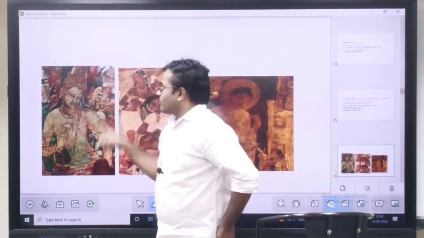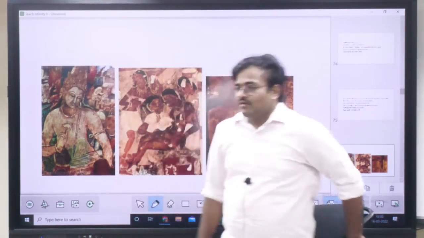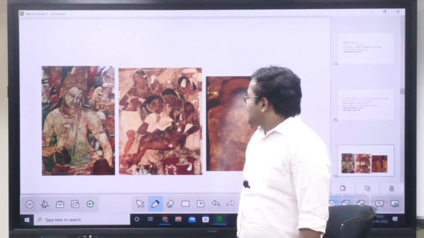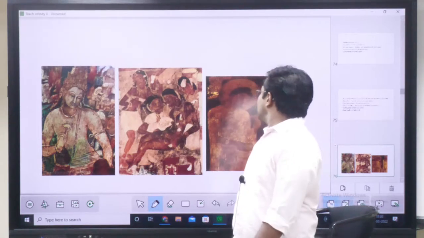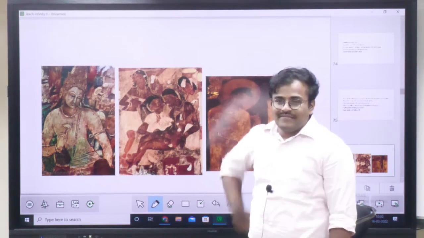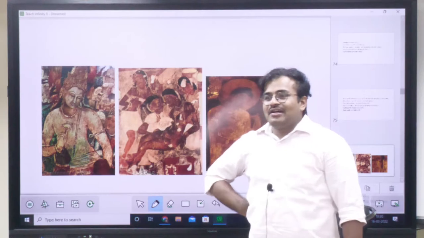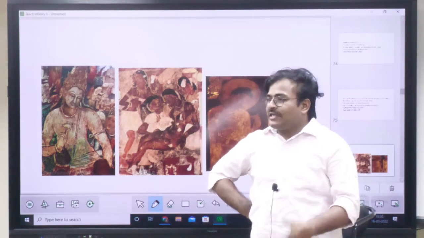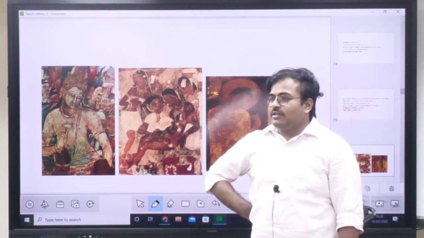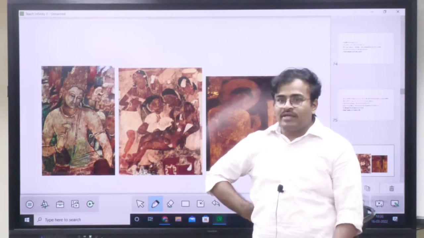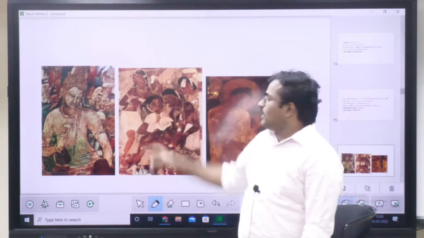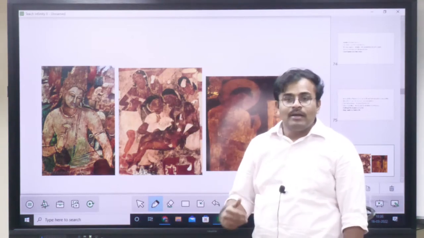Here is the image of Avalokiteshvara Padmapani. What does his face reflect? Is there any emotion that he is conveying? No emotion? Avalokiteshvara Padmapani is known for his compassion towards human beings. You remember the Bodhisattvas, they are so compassionate that they postpone their own nirvana and try to make their followers attain nirvana. That is best expressed in this painting, the painting of Avalokiteshvara Padmapani.